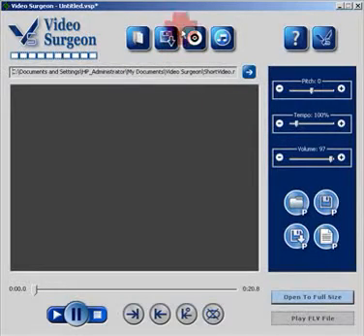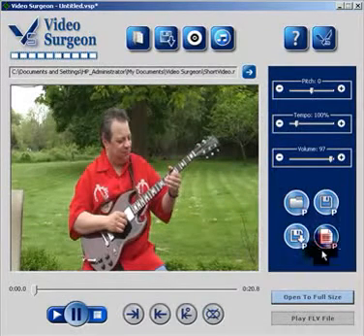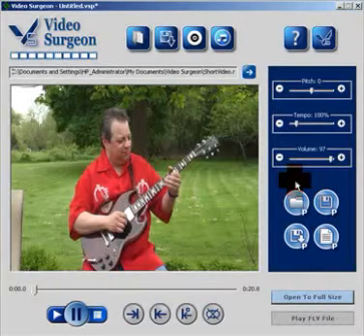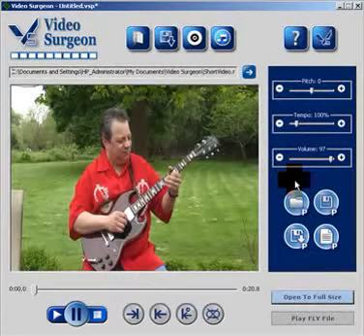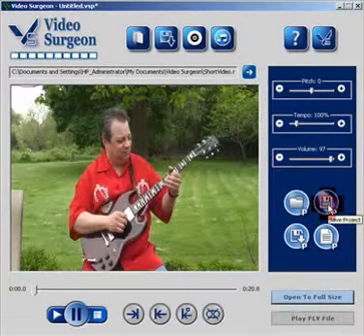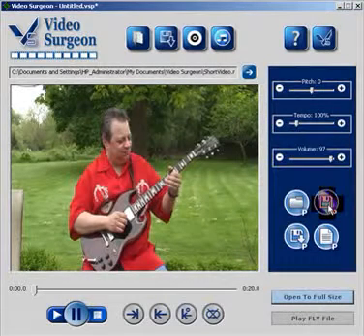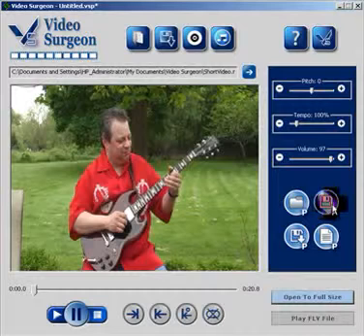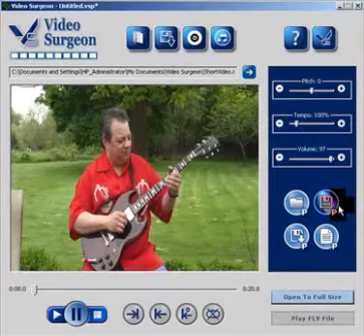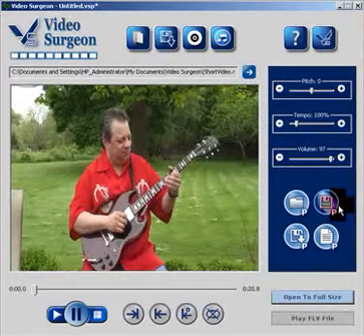buttons up here, which actually in some way modify the raw video, the thing to explain to you to begin with is these buttons do not in any way modify or change or edit the raw video. What they do is that they save settings that can be applied to the video, so that if you save those settings and then you reopen a project, when you reopen that project, it not only reopens the same video, but it applies those same settings to the video again.